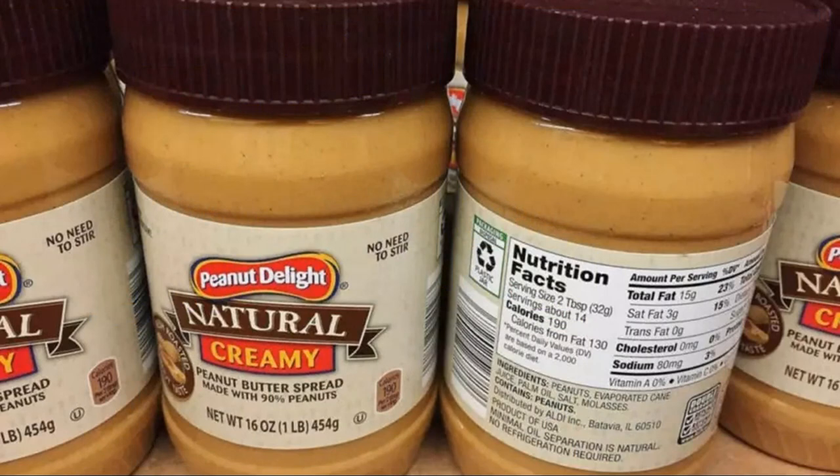Now, buying your peanut butter at Aldi's is definitely something you want to make sure you are doing. A lot of shoppers already know that they should be buying their peanut butter at Aldi's. They offer a nice selection of different types of peanut butter, including their Peanut Delight Creamy Peanut Butter, Peanut Butter Delight Natural Creamy Peanut Butter spread, and they also have an organic one, Simply Nature creamy peanut butter spread. So you want to make sure you're buying your peanut butter there because of the price and the taste. It's right there, folks. So try it out.